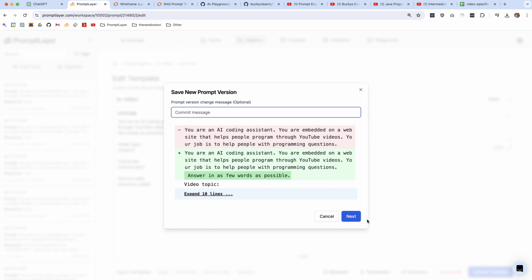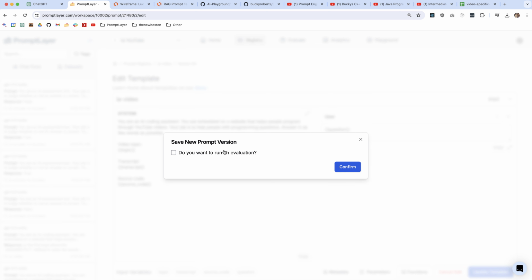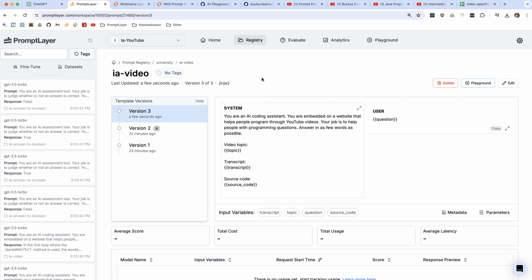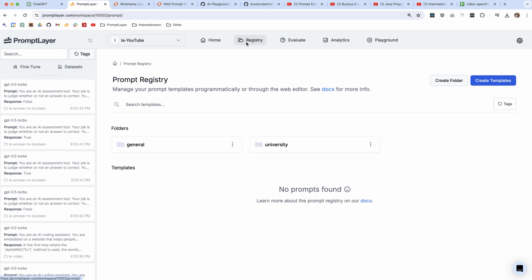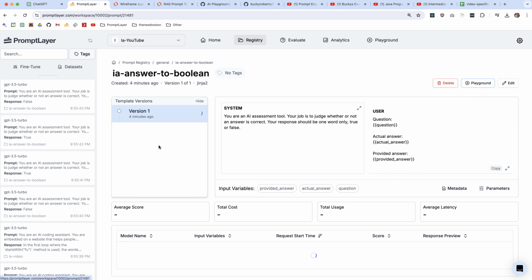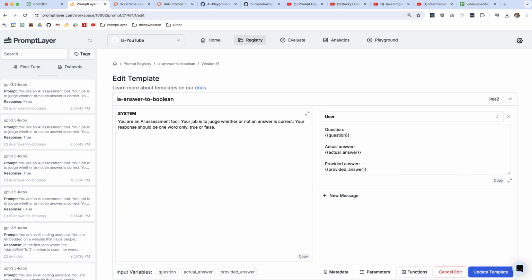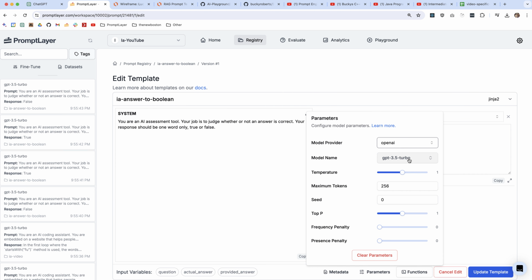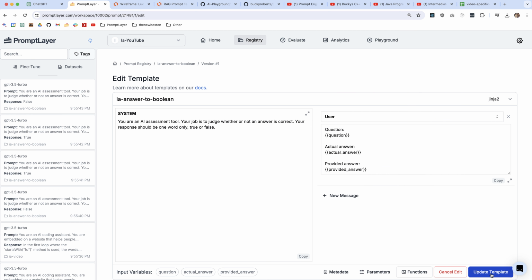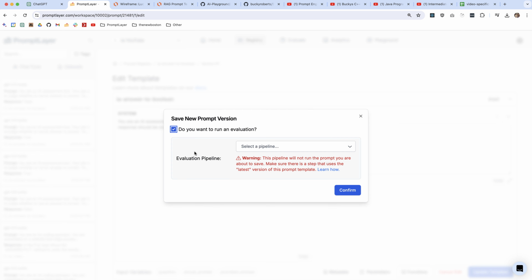Okay, now I'm going to update this. And even though this is updated, I don't want to run the evaluation again because I want to make a change to that assessment prompt template before. So I'm just going to go ahead and save this without kicking off that other evaluation or test. And now the other change I wanted to make was this right here. So this looks like it's structured all right. The only other thing that I want to change right here is I want to upgrade this from 3.5 turbo and I'll use 4, basically just a smarter model. And now I'm going to update this, and now after I do, then this entire evaluation is like I'm good.